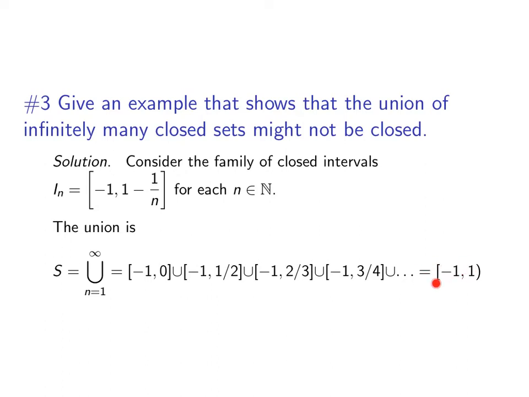Surely the left-hand side is closed, but on the right-hand side, as these upper numbers get closer and closer to 1, you're not going to be able to cut this side off at any point below 1, but you're not including 1, because if 1 were in here, then 1 would have to be in one of these, and it's not. 1 is not in any of these sets. And so the union is this thing, and so that's not closed.